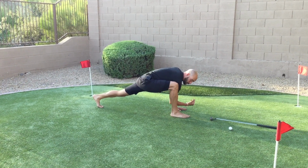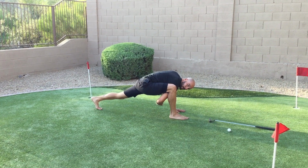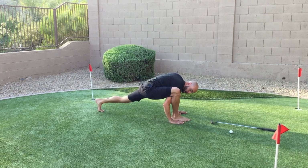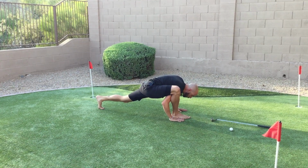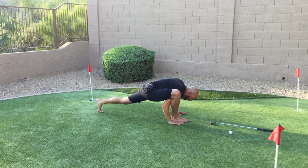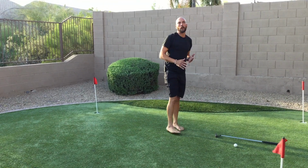Couple of variations off of here, you can start to work this hand outside the right foot, almost like we're gonna prop that just on the back of that leg up on the back of our right arm. Sinking nice and low again, trying to get that forehead down, almost like you're trying to kiss the ground down here. So again, do these a little bit each leg, back and forth, play around with it.